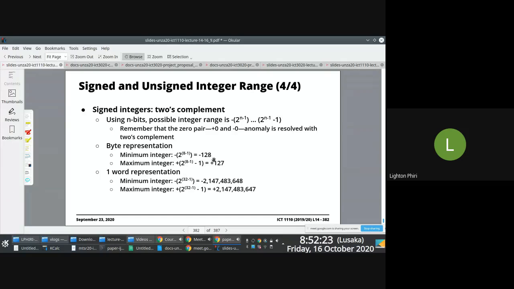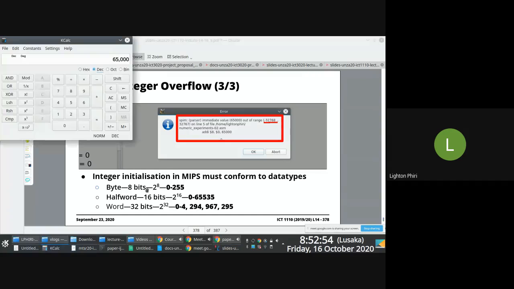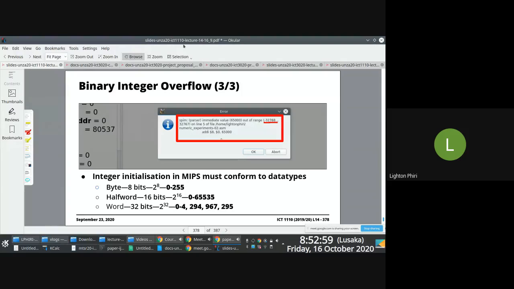By the way, this is where the MIPS QtSpim is coming in here. If you remember, I'm just going to delete these annotations here. You see what it's telling you here, the error that it was telling me: the range of values is going to be negative 32,768 all the way up to positive 32,767. This is because of the minus 1. This is actually represented in 2's complement, and you can see this, right?